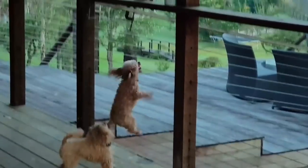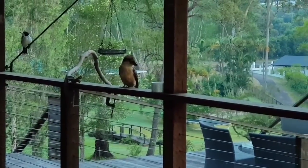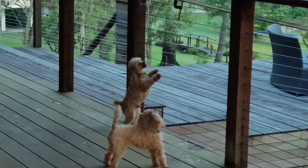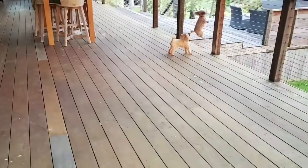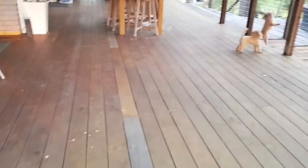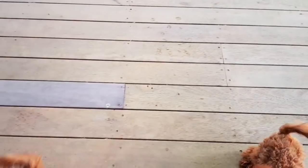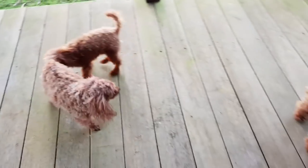Alrighty, let's go around here and look at what's causing all this noise. It's Charlie bobbing up and down as usual. He loves to see the birds. Aren't you, Charlie boy? Zoe, where's your ball? Where's your ball? Have you got your ball? Where's your ball?